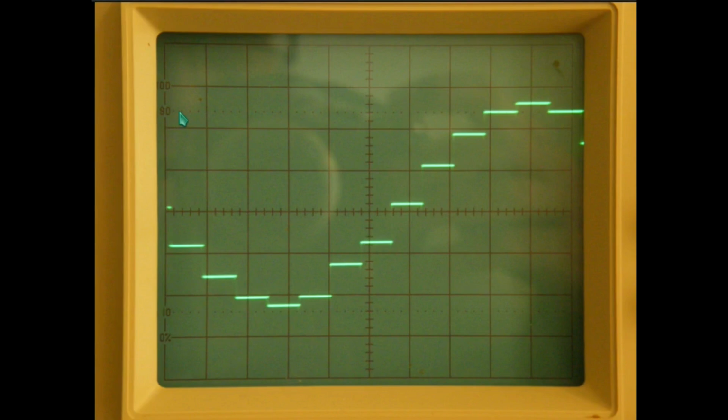Still with a time base of 0.2 milliseconds, we can start counting to the positive edge. So it's 0.2, 0.4, 0.6, 0.8, 1, 1.2, 1.4, 1.6, 1.8. Well, it's not really 1.8. It's actually somewhere just over halfway. That would be 1.7. So we're looking at 1.7 something. And upon further analysis, I obtained a figure of 1.73 milliseconds. And I made a note of that.